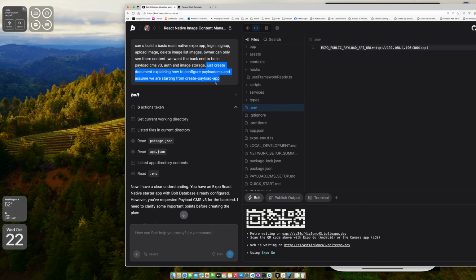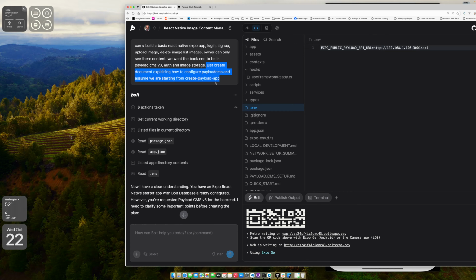Let me just pause for a minute for folks who don't know Payload. Payload's a CMS that's fully written in TypeScript that basically runs inside of Next.js. I don't use it as your traditional CMS. If you take a look at some other videos that I have done, I basically use it as a backend stack because it gives me authentication, it gives me image uploads, it gives me role-based access, and it basically gives me potentially an object model that I can work with without bringing in Drizzle or Prisma or anything like that.